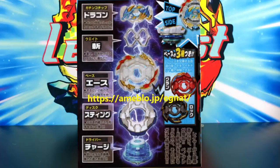Again, it sounds like a Yu-Gi-Oh name. It's Blue Eyes White Dragon, Ace, Gran, Rock Dragon. Anyway, let's just go through all the parts individually. Obviously, we've seen the top two parts, the top layer and the weight disc for the layer.